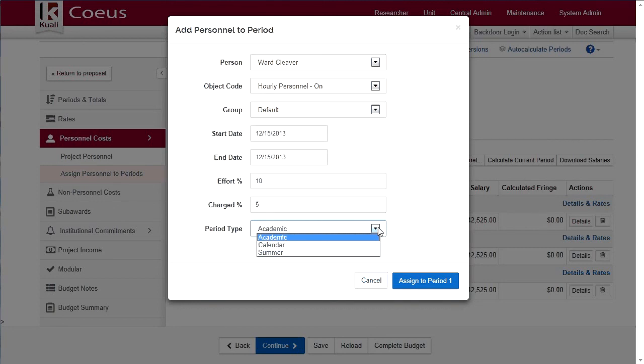The nice thing, and this is what's currently in the system, we're hoping to build in something where if you choose academic and you have the appropriate parameters set, it will enter all of the necessary data for them. So if you put them in for a year period and they're academic, it's going to look at their appointment and say, okay, I need this hunk of academic, this hunk of salary, and then these couple months of summer, and then these couple months of academic at the end.